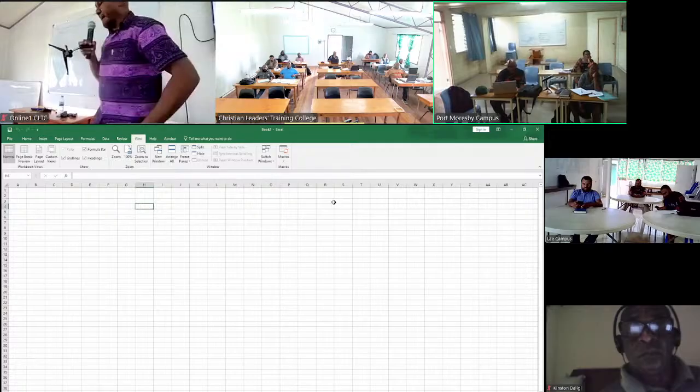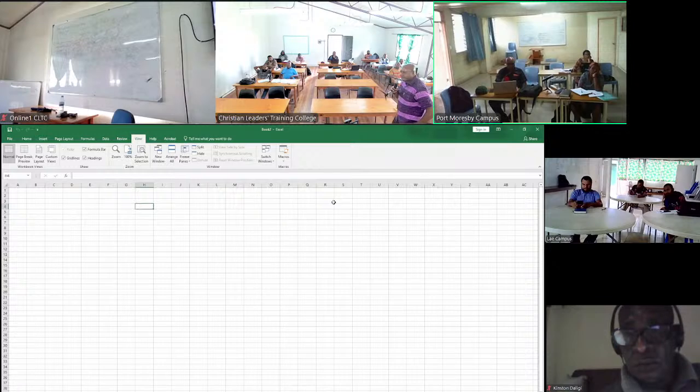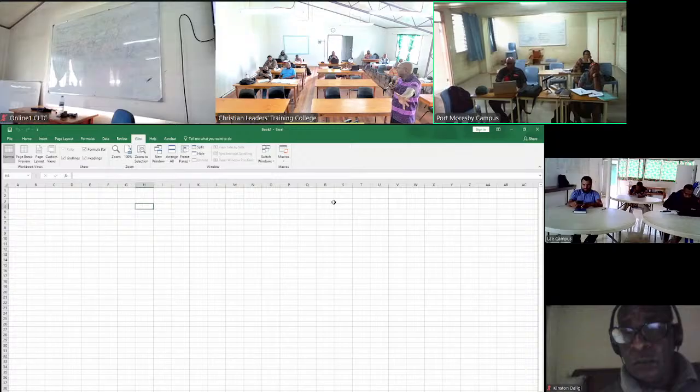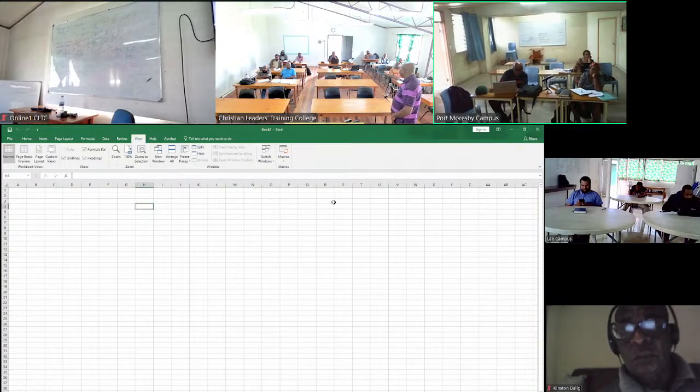So remember, column is represented by a letter, and row is represented by a number. All the row numbers are on the left, sorry, not right, left. And the columns are on top of the spreadsheet.